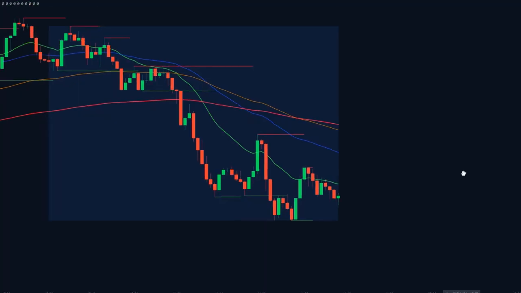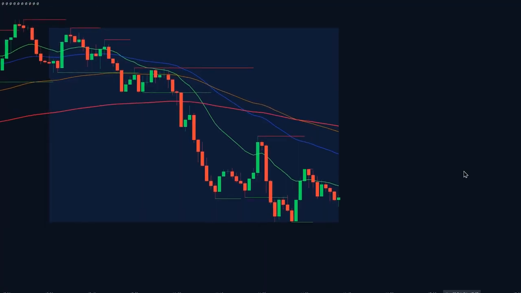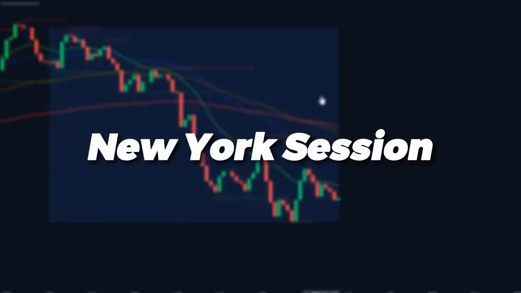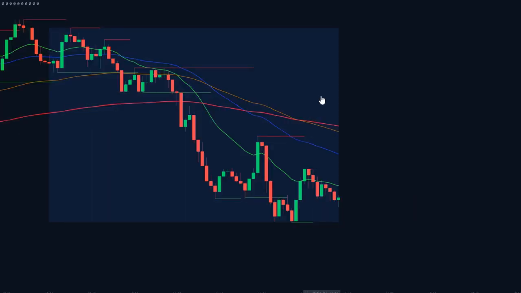Now, at this point in time, I know you may be thinking, but how do we take a short position? Well, we're gonna do the opposite of what we did for long positions. So condition number 1 is that we need to make sure that we're trading during the New York session. For that, we're gonna be using the LuxAlgo Sessions indicator. The indicator basically needs to change your chart background to this light blue color that looks like gray.